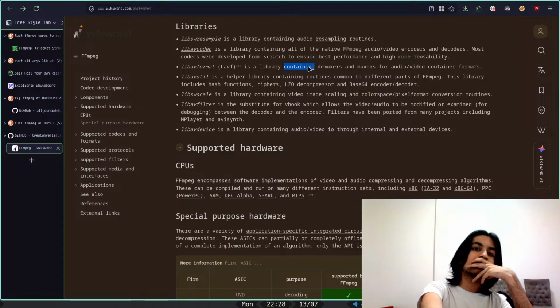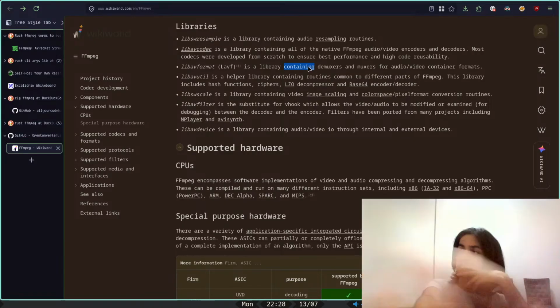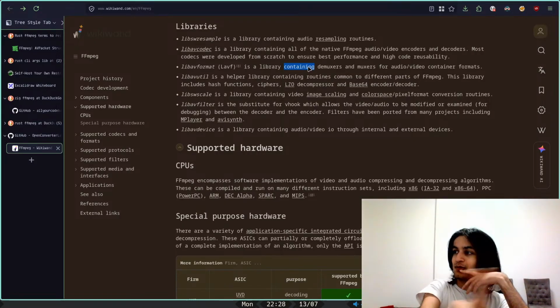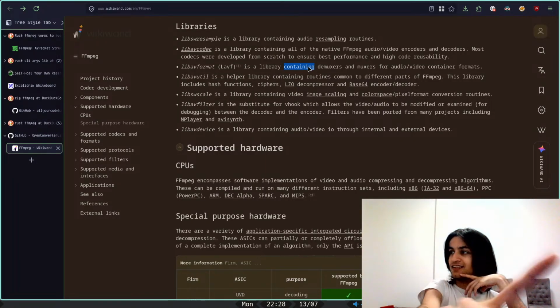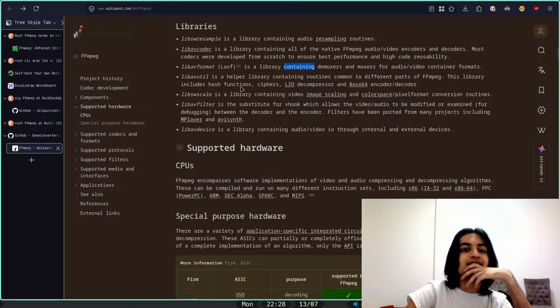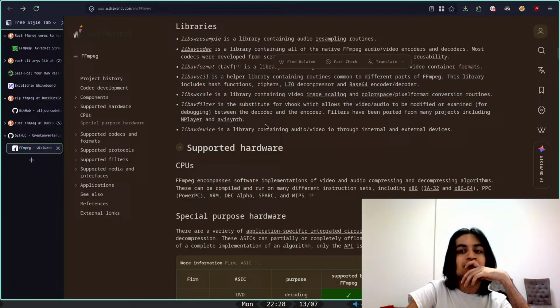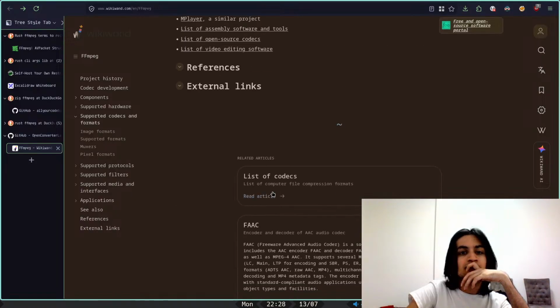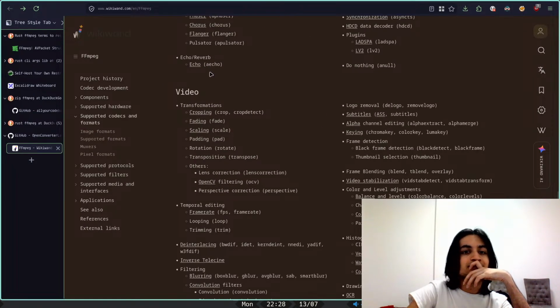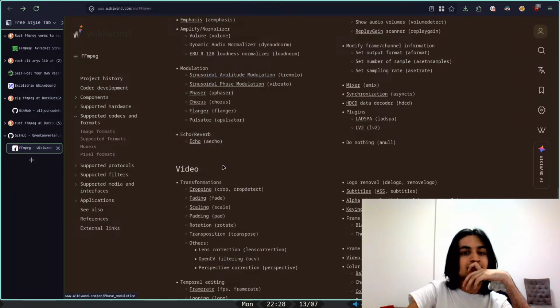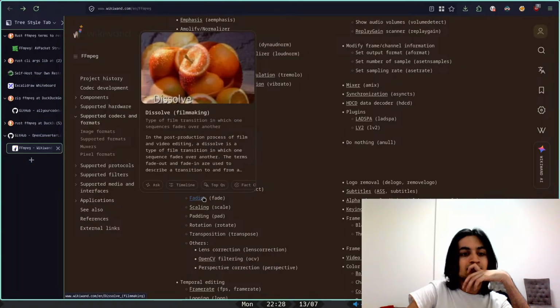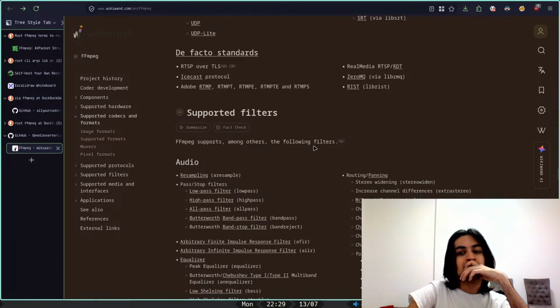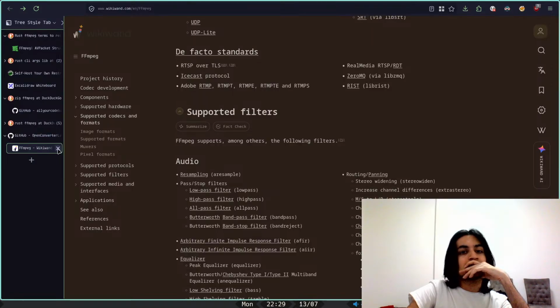Okay. Codec container. I get that. Okay. Oh my god.